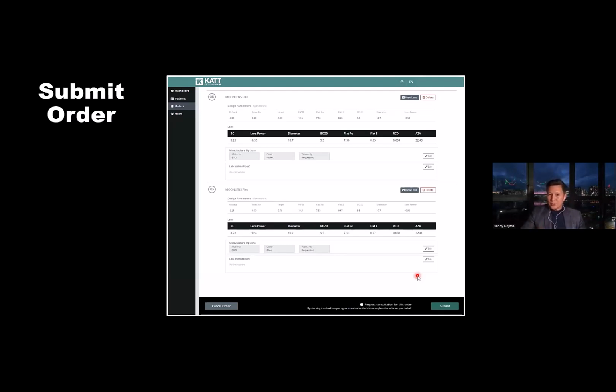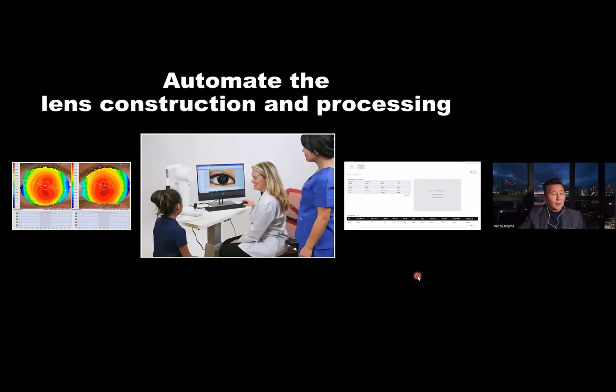So basically, what you and I have done by using our topographer's actual outcome compared to the gallery, we can manipulate the parameters. You might not know how much to change the alignment zone. You might not know how much to change the reverse curve depth when you have a problem. What about base curve when you have under or over correction? How much should you change it? You don't need to know any of that stuff. The software is going to take care of that minutia of ortho-K lens construction, and just finish it off for you. So a very helpful tool that way.